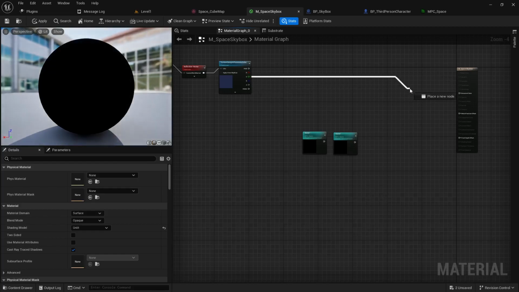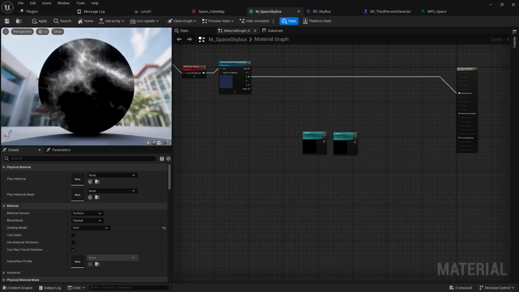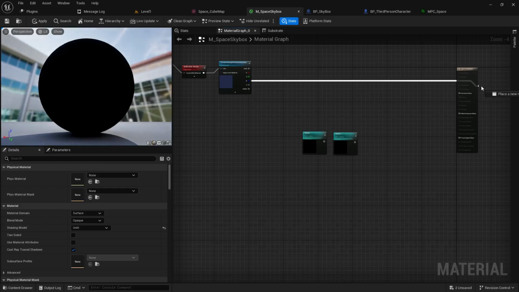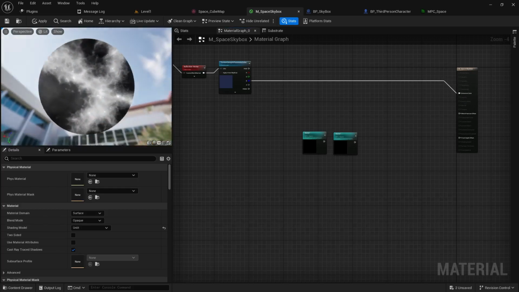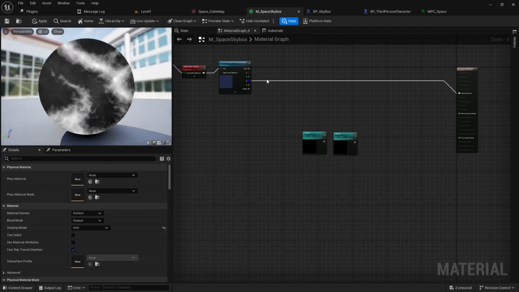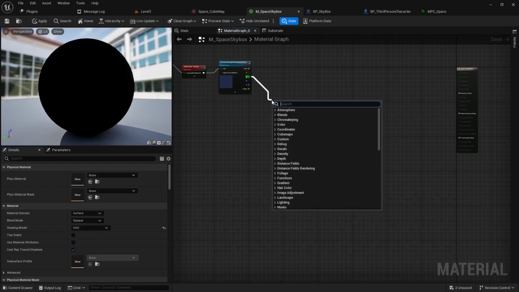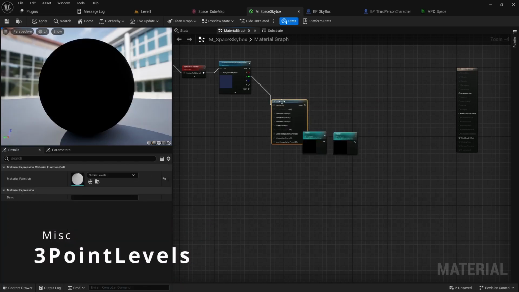But if I look at the green channel, that one also has a little bit of space, and also the clouds or the dust. And then the blue channel is kind of more the same. So it kind of looks like it's kind of everywhere. So this one probably won't matter which one we pull into, but I'm just going to do the green channel. We'll drag into a 3-point levels.